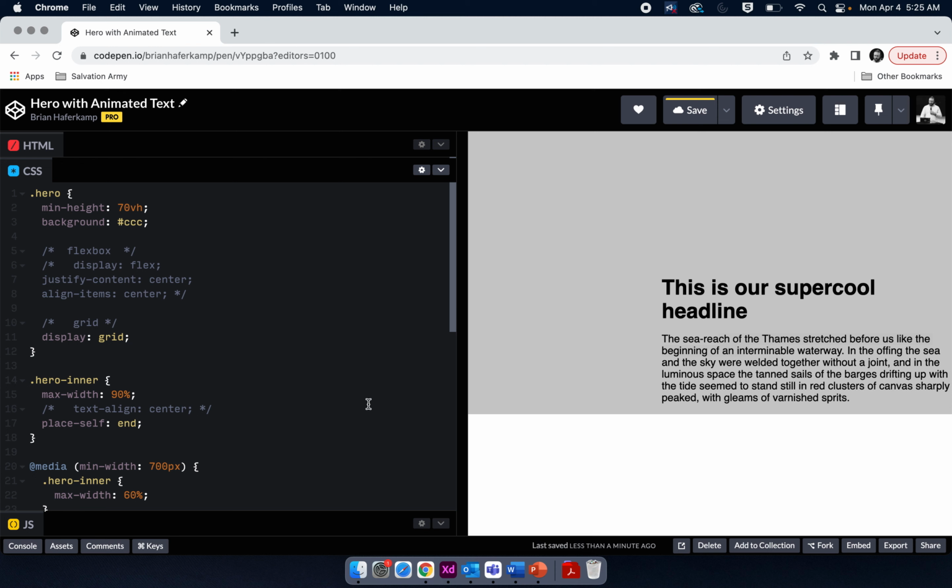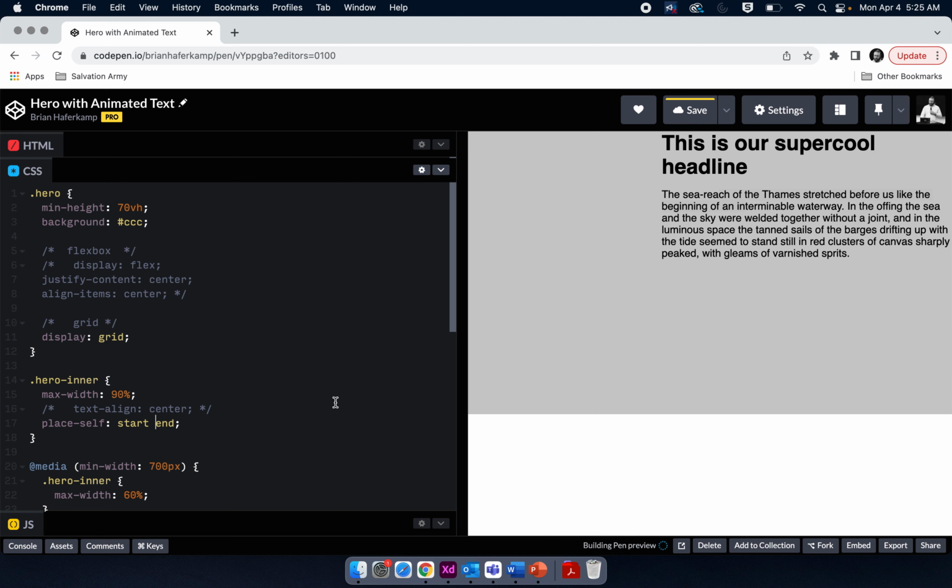So if you use end, it's going to put it vertically and horizontally at the end, which is in the bottom left corner. Can we do both? We can. So this is vertical alignment, start, and this is horizontal alignment at the end.